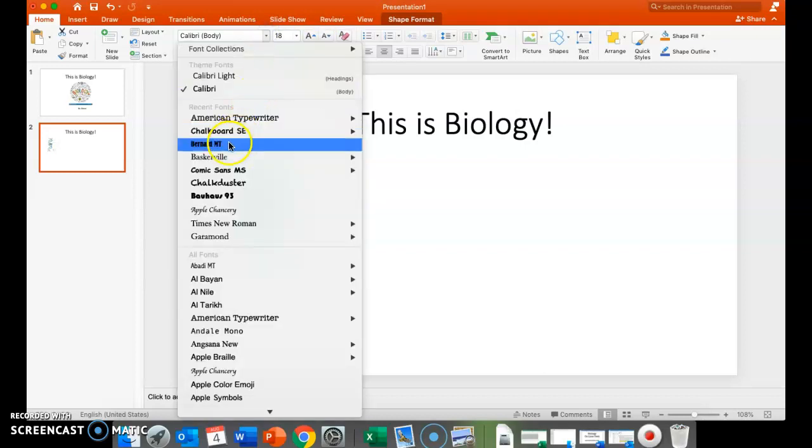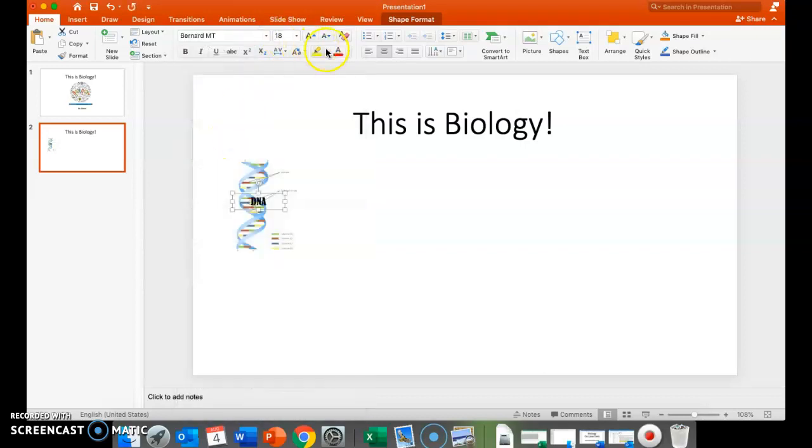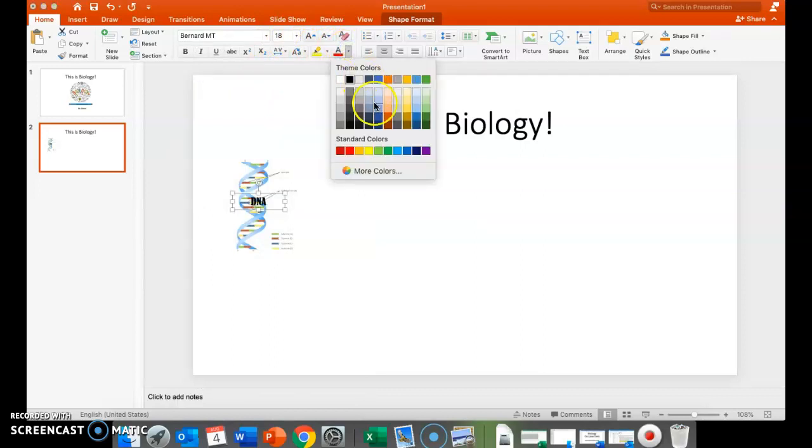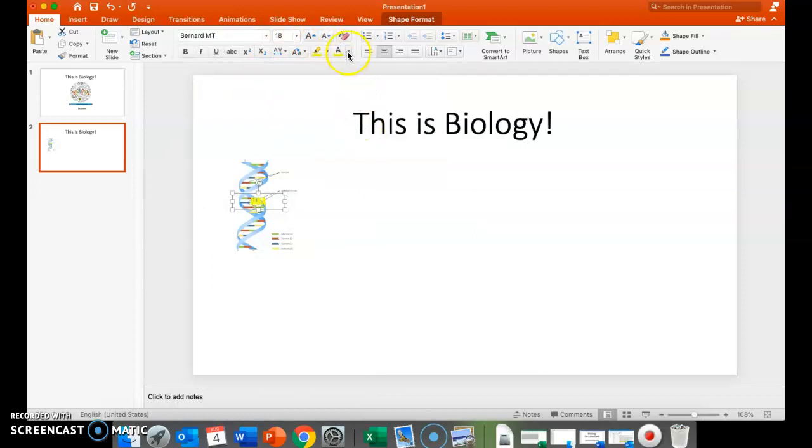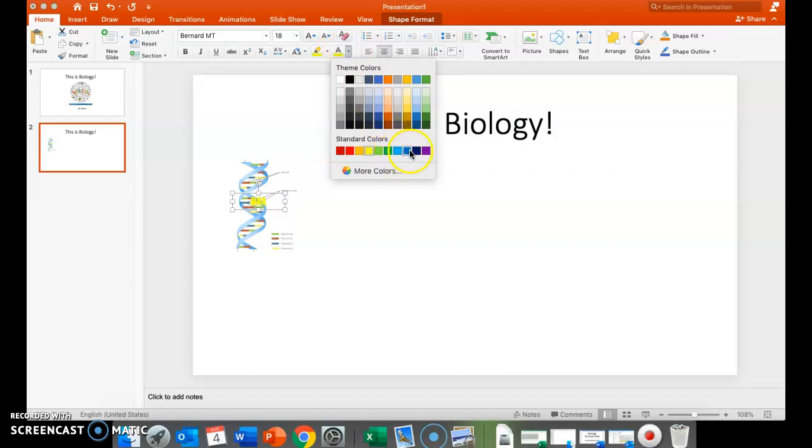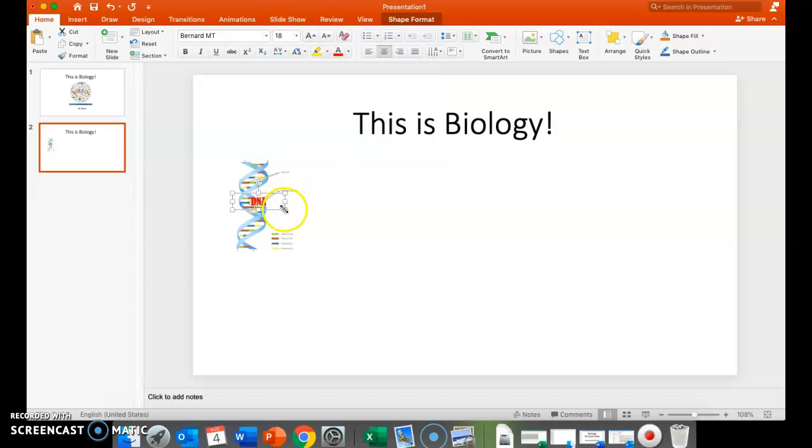Again, I can change the font to whatever I want. I can change the color to whatever I want. Make sure it is something that shows up. You can resize it, change the font size. So right there is my first topic, and I have a picture with a label.